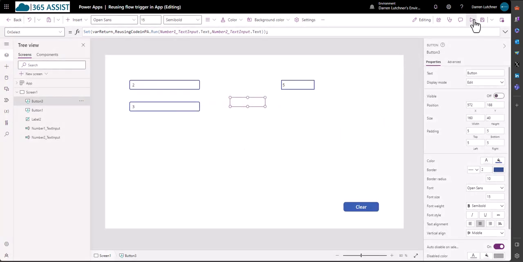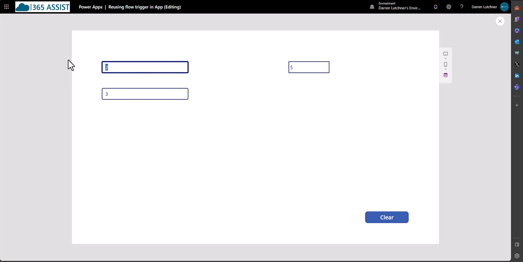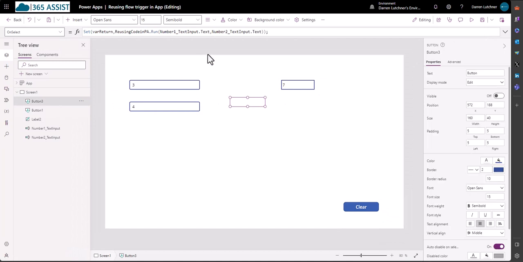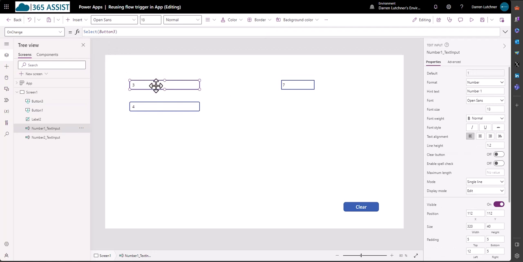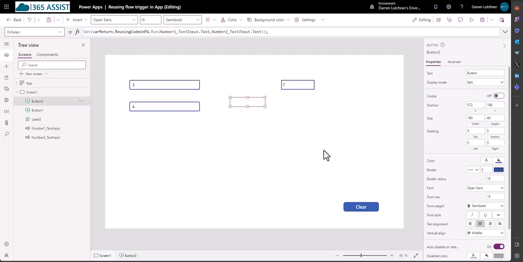So now if I go and play it, so it's 2 plus 3. If I make it 3 plus 3, it changes to 6, or 3 plus 4, changes to 7. And so what's beautiful about this now is if I only need to change the code, I just go to Button 3 and all the code is there in one single place. So if the flow ever changes, I need to change the flow or whatever goes with that, or any other action I want to put in there, it's only in one place. All these are doing now is, when the OnChange of this happens, it's just calling that button and running that button. So I find that much easier to maintain and reuse that code.